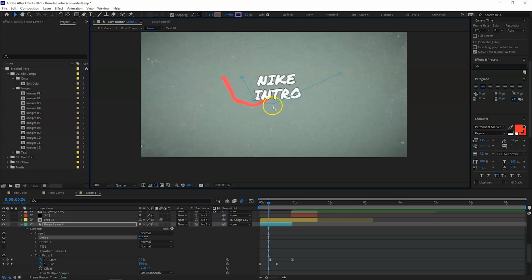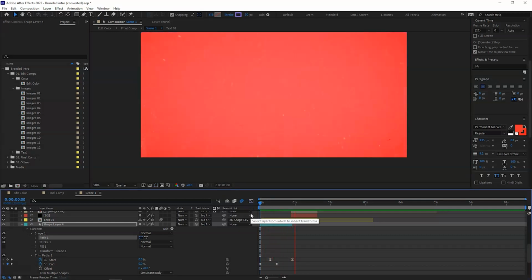So, here you go. This is how I would like it, just to make it a bit more like the Nike logo. Obviously it's not exactly like that, and I'm not taking the copyright images from Nike, so I'm just making it a lookalike. And that's it. You've also got some other trim paths animations here as well. I'm not going to touch that, but feel free to play around with it. And once you play it, this is how it's going to look.